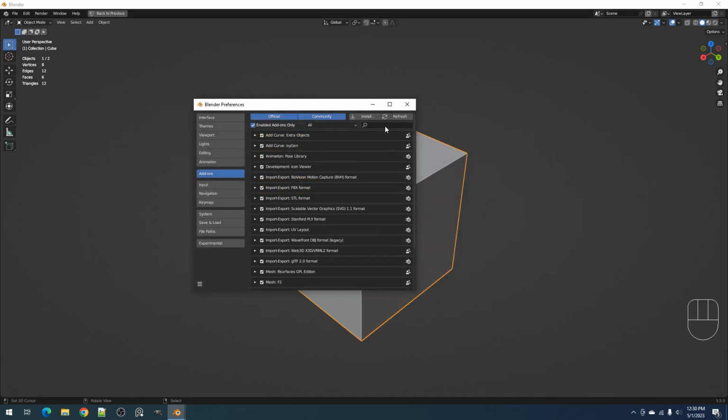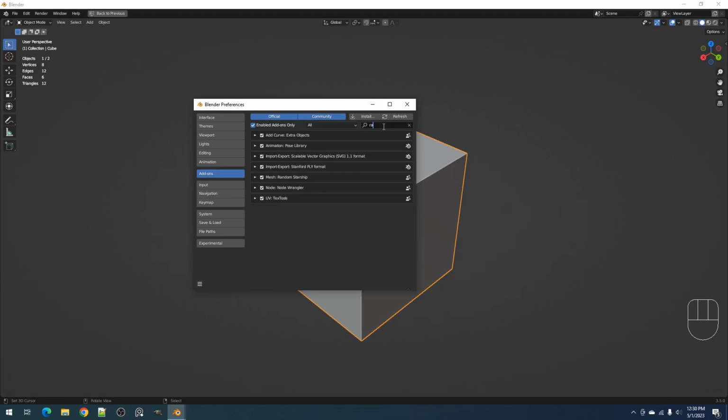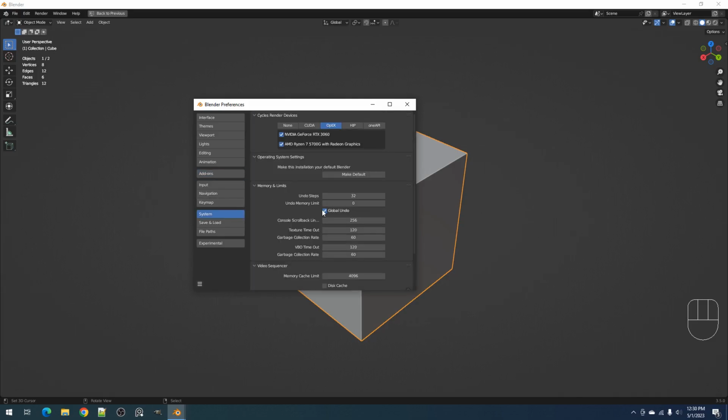Once installed, use the search bar and type the name of the add-on to quickly find it. Use the checkbox to activate the add-on. Inside the drop-down menu, you can find the Use Confirm or OK Redo panel. This will allow you to use the OK type or static redo panel instead. If using the default redo panel, which you can bring back using the F9 hotkey, but you're not seeing the same quick result as I am, go to System in Preferences, then toggle on Global Undo.